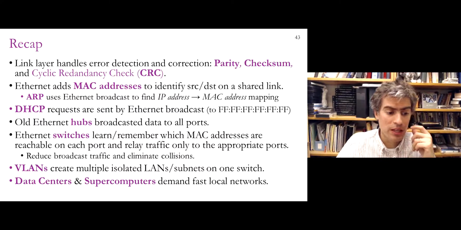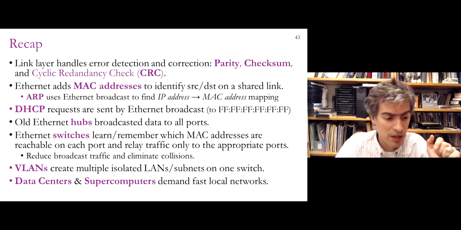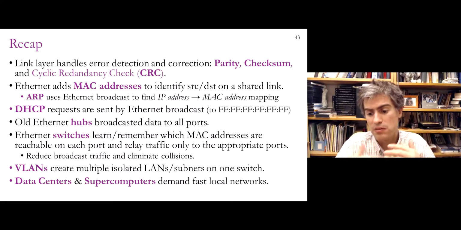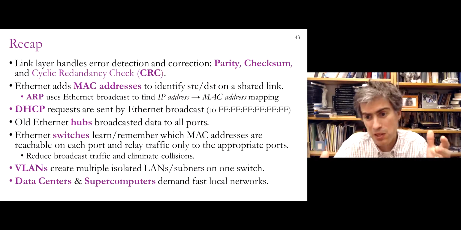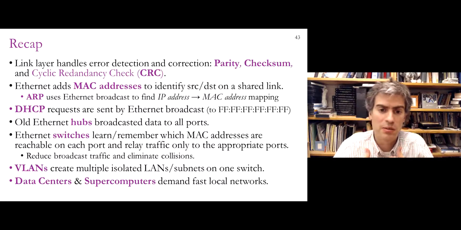And then briefly, VLANs are ways to create multiple isolated LANs on a single switch if you have a big switch that you want to break into little pieces. And then we looked briefly at data centers and supercomputers as locations where the latest and greatest ideas in link layer protocols and all aspects of networking are relevant and important. So looking forward, it looks like we come to the end of the class, but we haven't, because we have important lectures on security and mobility and so on that we're going to cover to give us a little bit more detail and talk a little bit about some modern issues that have come up and modern advances in application layer protocols as well.